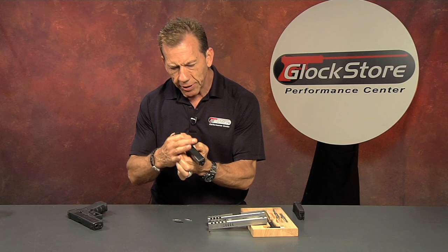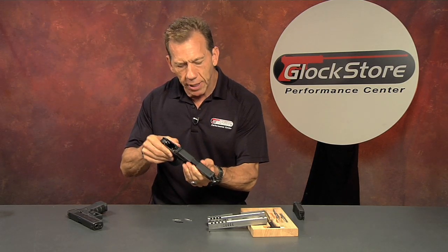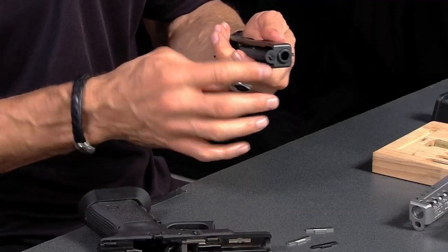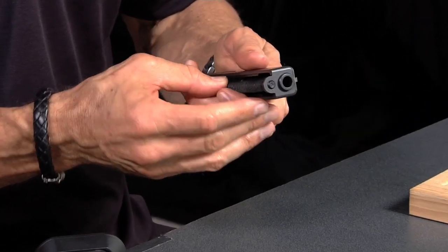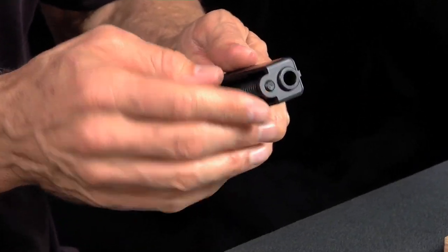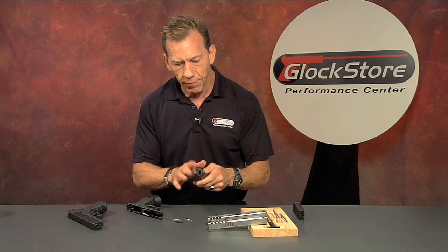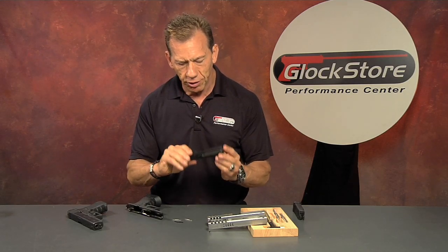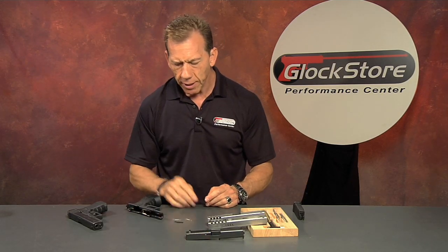Now, being careful not to let the slide fall off all the way, I want to make sure I maintain control, because if it falls down and hits the ground or anything hard, and you put a little bit of pressure on this nose ring out here, you could damage the nose ring, bend or dent it, and at that point the slide may be unrepairable. So be very careful when you take the slide off that you're not letting it fall down and hit the ground. People have done that, and people have called, and people have bought slides just because of that. So I speak with experience. So I'll put that to the side here.